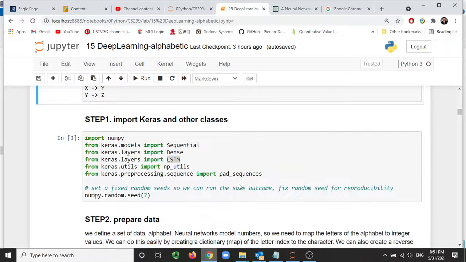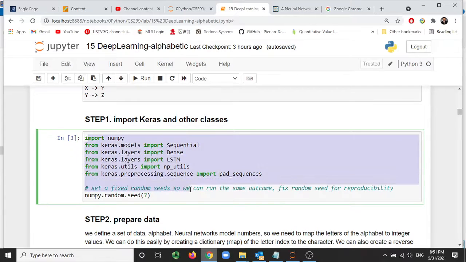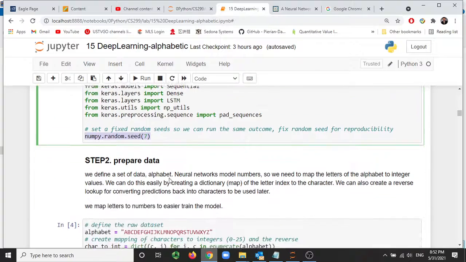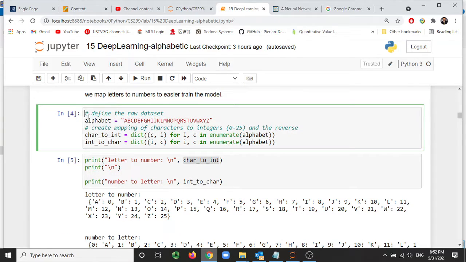And let's see how we do this using Keras. Okay. And so here we import Keras and other classes, and then we generate a random seed. The random seed is just to give us a constant value, so we can repeat the random values. And then this gives us the alphabet letters.